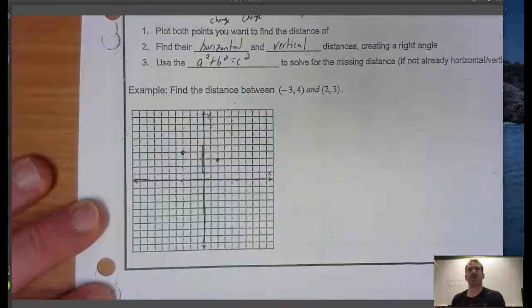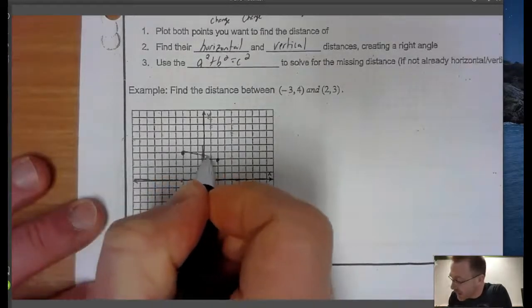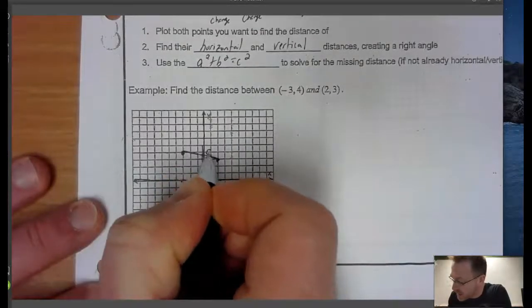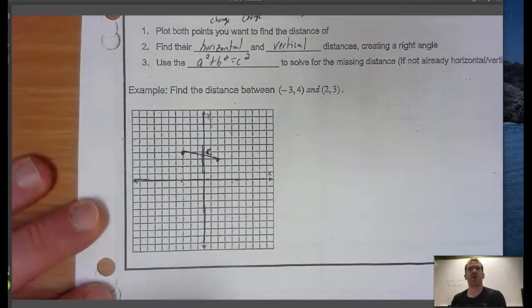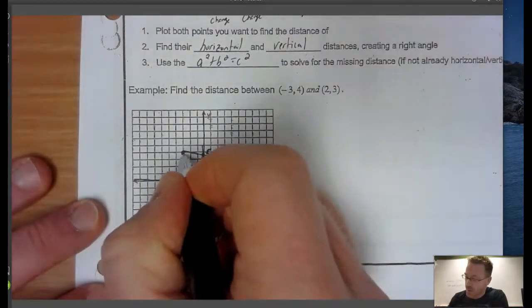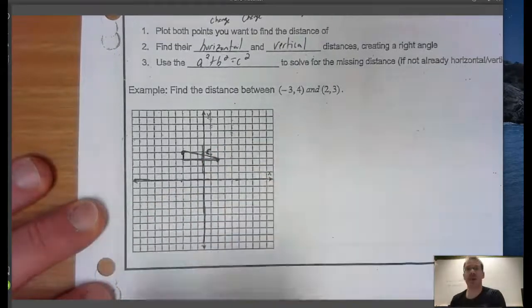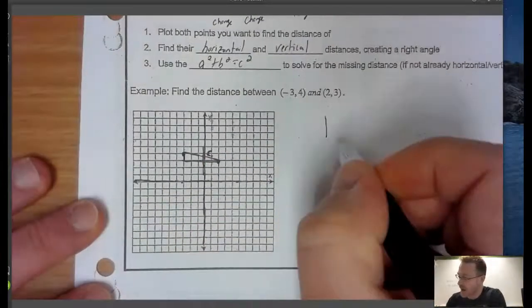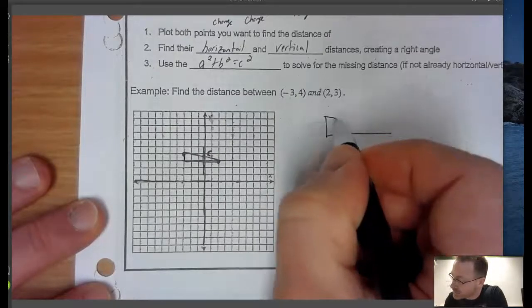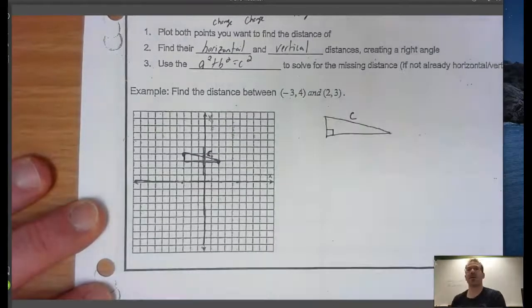And so really what we want to do is find this right here. This is c. That's our distance, that guy right there. So we want to think about our right triangle. If I draw in my vertical length and my horizontal length, I create that right triangle. I'm just going to recreate it right here, since that graph is a little hard to see, and we're looking for that right there.